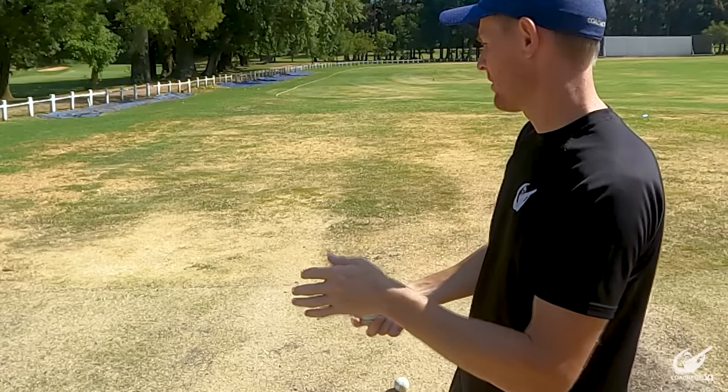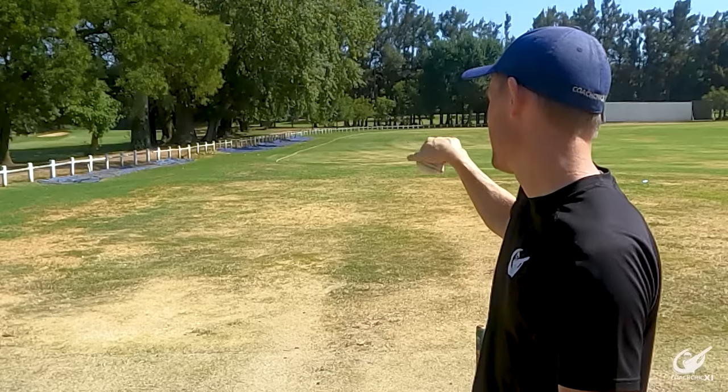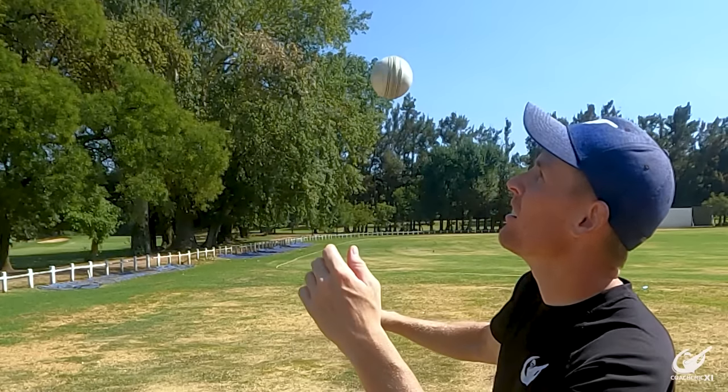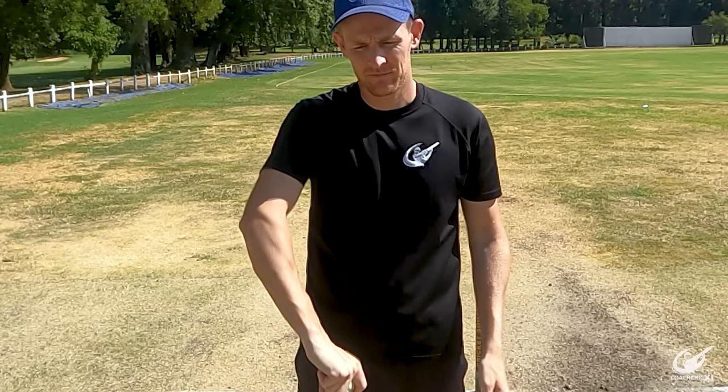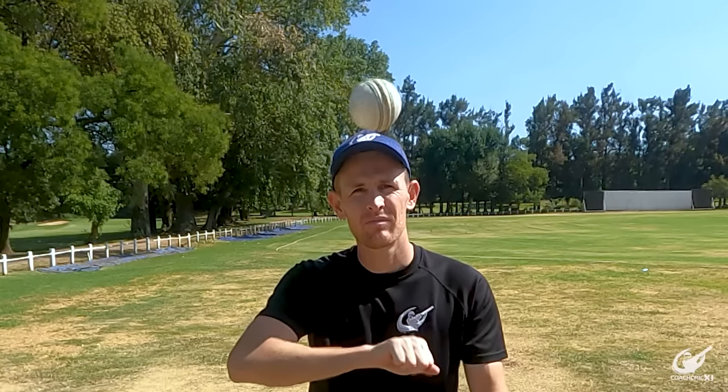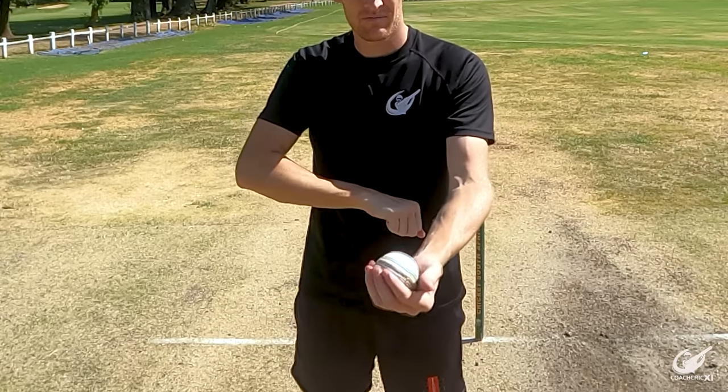Let's say ball number 3 is directly in between the last two, with a lot of revs over the top of the ball, but in no clear direction. In this case, the ball will be going straight, but will most likely bounce a bit more, so please be aware of that. Then finally, we get to the last clear indicator, and that is when you see revolutions underneath the ball. This is normally a ball that's been undercut. This ball will skid on a bit more, and most likely stay a little bit lower than the other three we looked at.